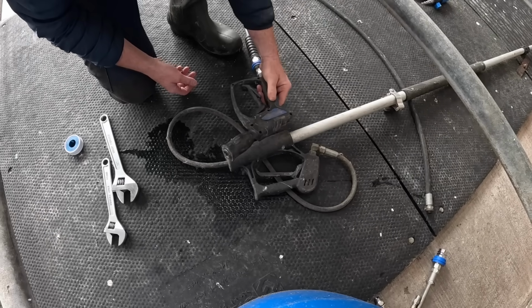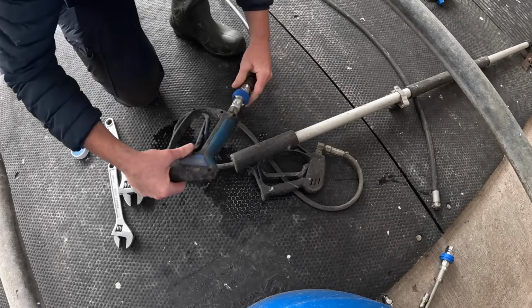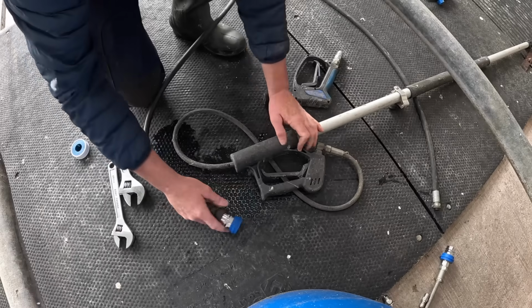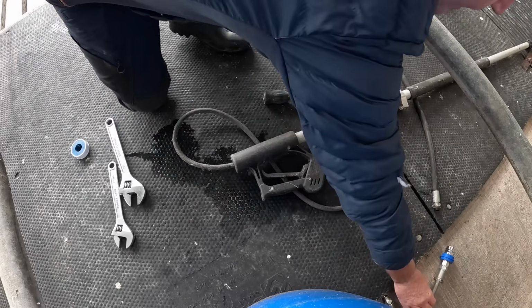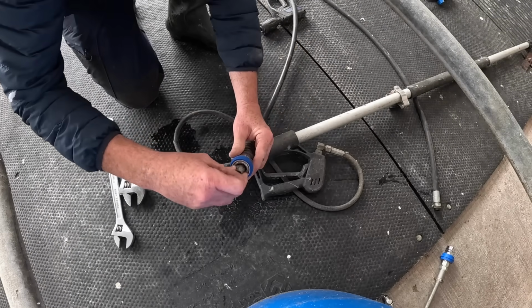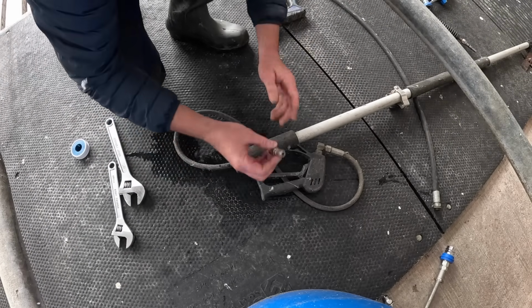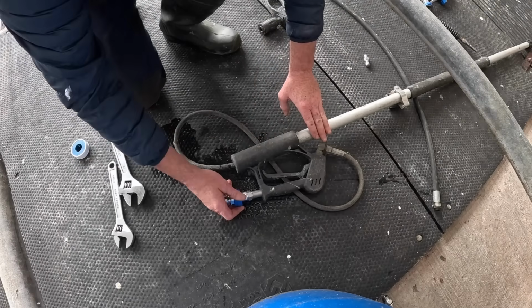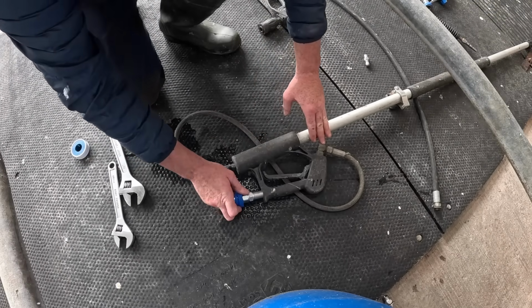Next thing we have to do is actually make this guy here that will plug into that. Now, originally, this is the fitting that came out of here, and that fitting obviously won't go in there. So we have to change that, and we already have changes. So here's the stem that goes up in here. Now, I have to make a wee modification, but it's quite simple.